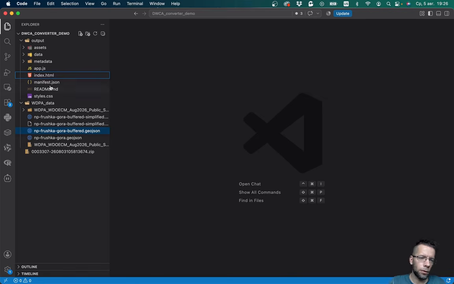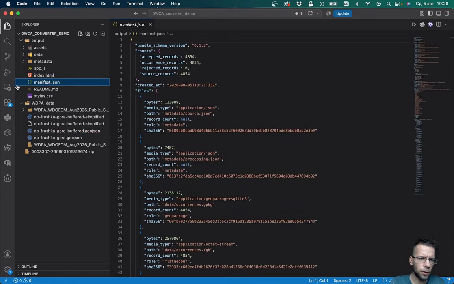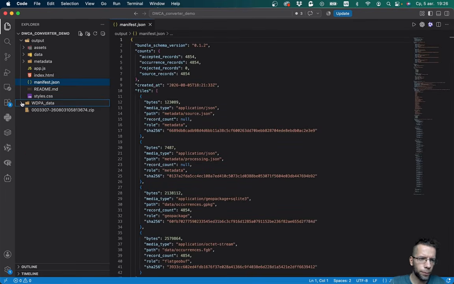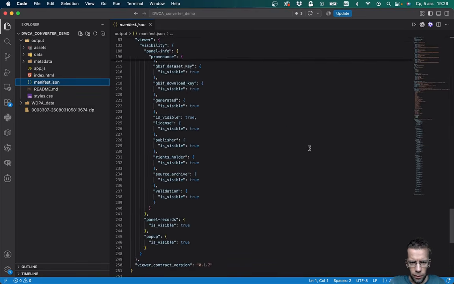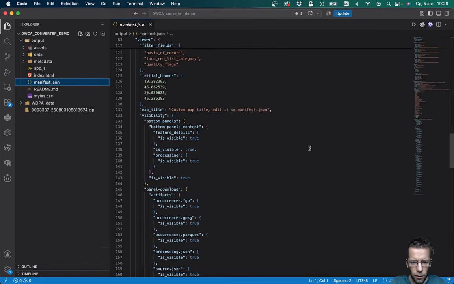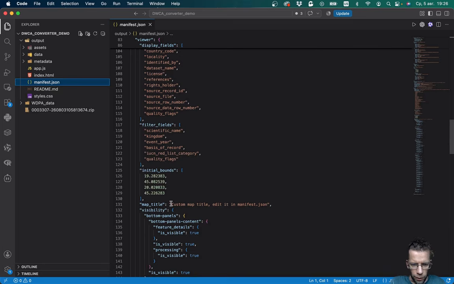All information from the description and the name of this application is written in the manifest.json file. Here I can edit it. Map title, custom map title, edit in the manifest.